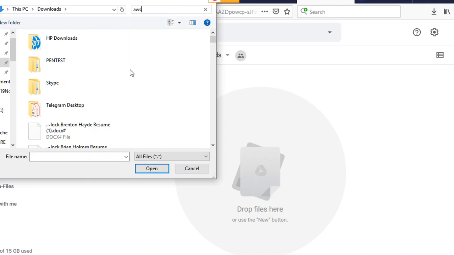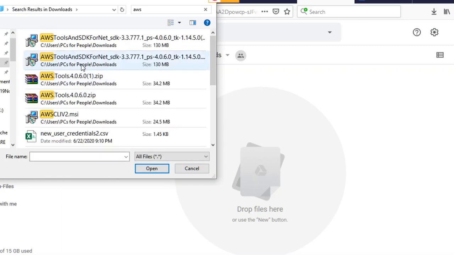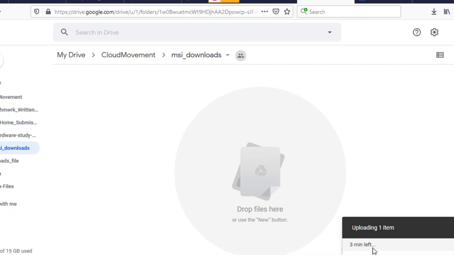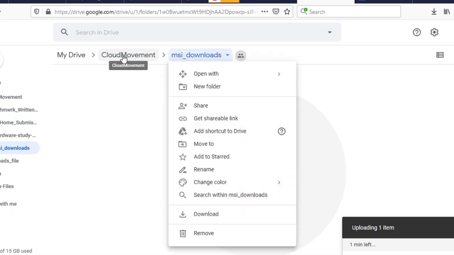So type AWS, it should show up. So this is it here. I will share it with you guys once it's done. Whoever has access to this Cloud Movement session here should be able to do it.